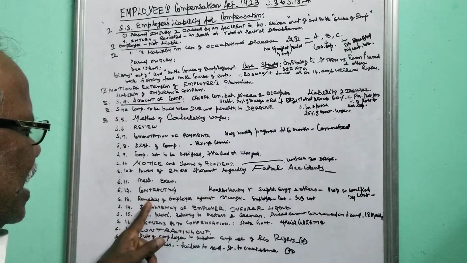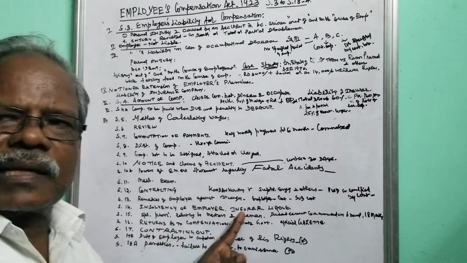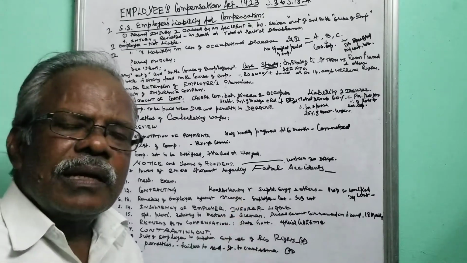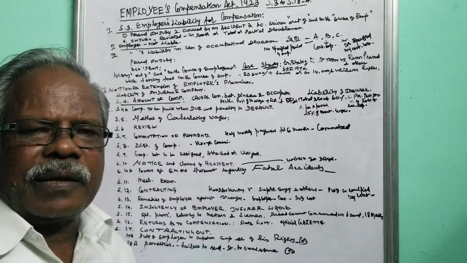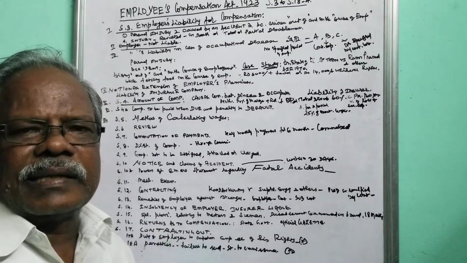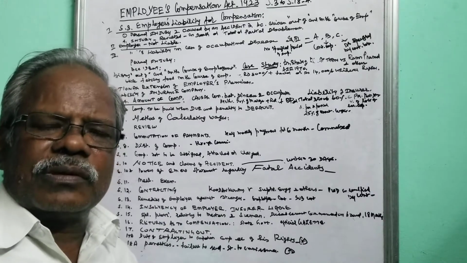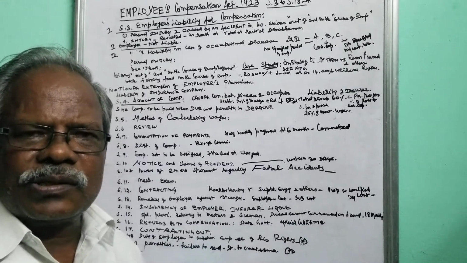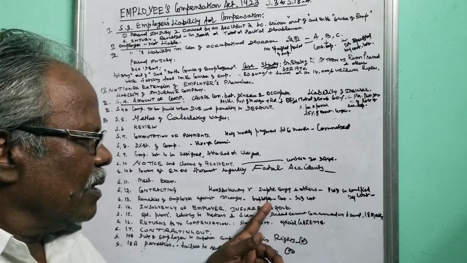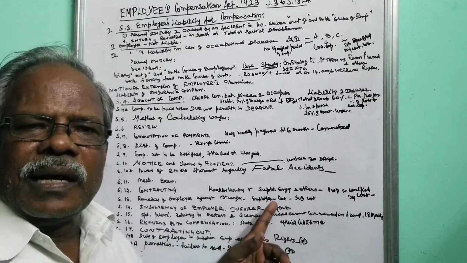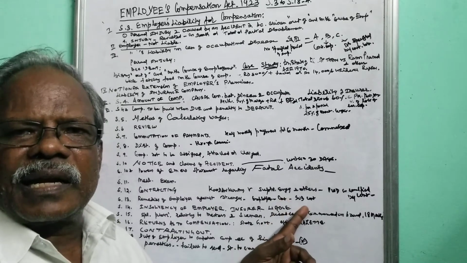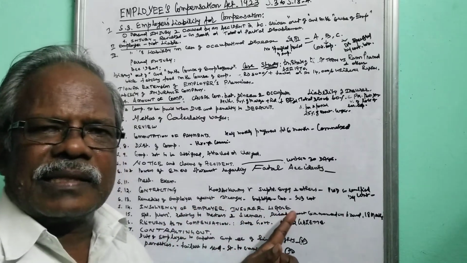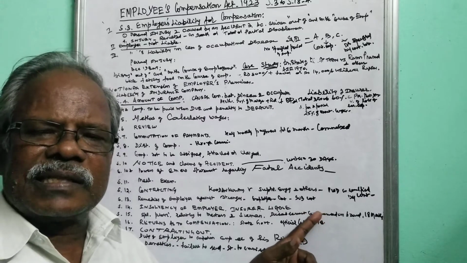Then section 13, remedies of employer against stranger. In this case, the principal is the employer and the contractor is the agent, and he may also give the work to a subcontractor. So here these 3 parties are involved: the employer is the principal, the contractor is the agent and the subcontractor is the sub-agent. The contractor and subcontractor are considered as strangers.